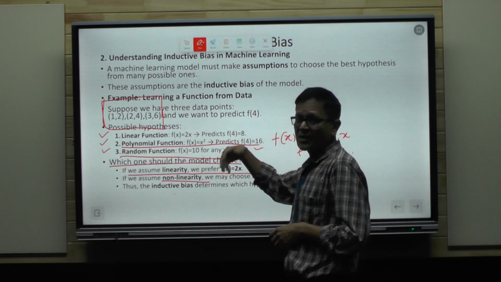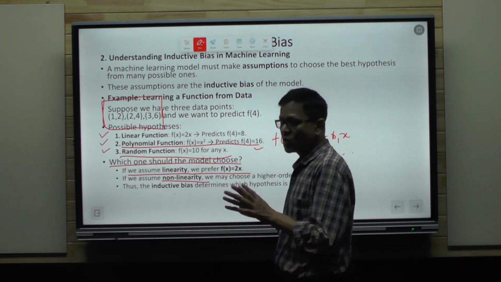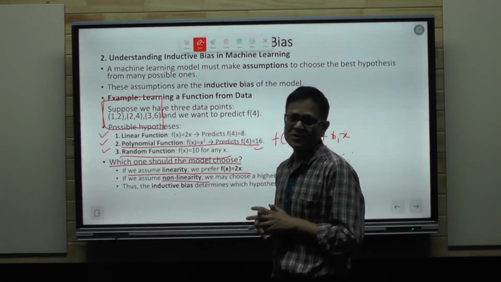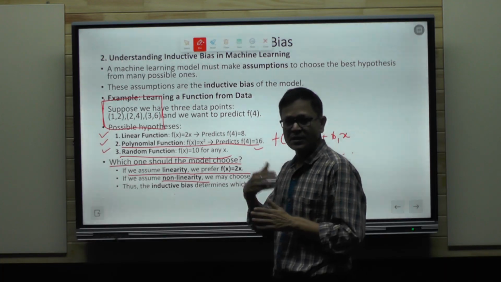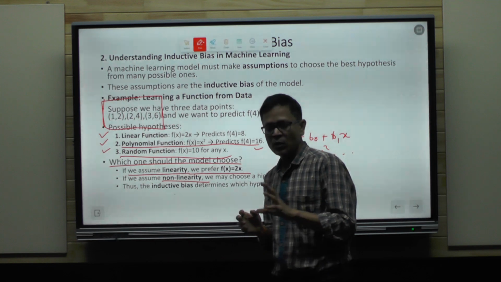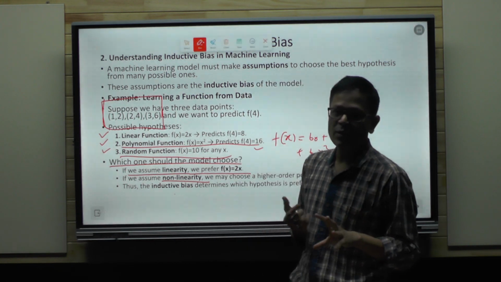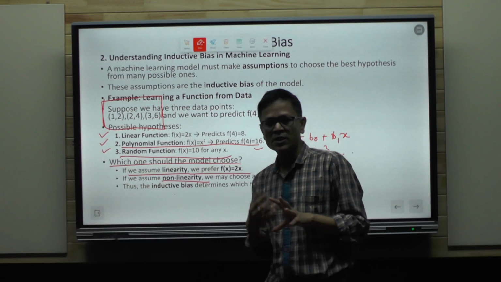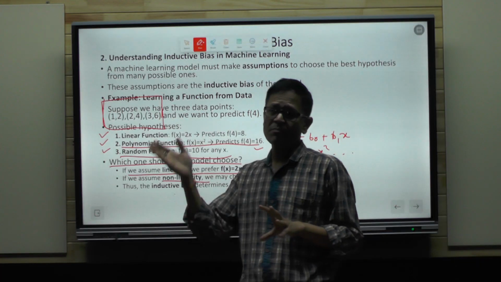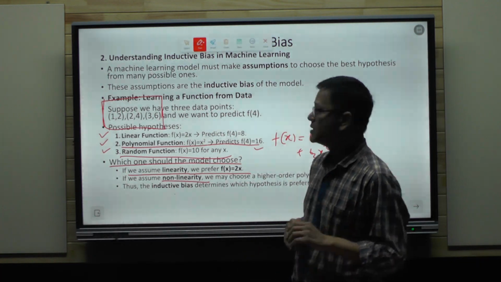Because under the constraints of limited time and computation power, it is not possible to explore all kinds of hypotheses for a given data set and then find the best one. So you have to be biased at that point: if the model reflects this kind of relationship between input and output or the targets, then this kind of relationship or hypothesis must be taken into consideration.